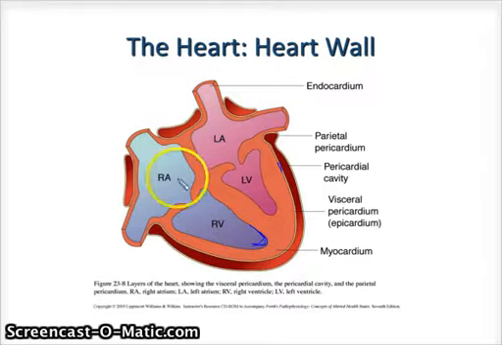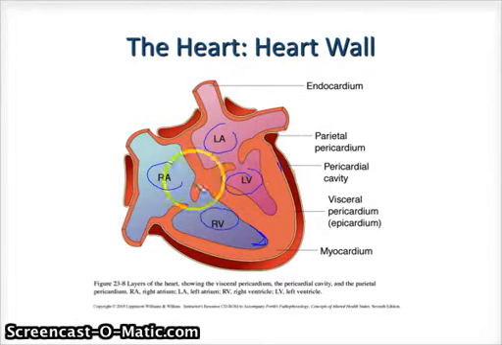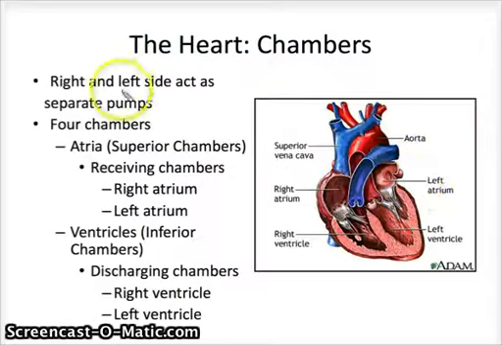Okay. Now, the other thing to remember is we have four chambers. Okay, we have two ventricles and two atria. So, right and left. Now, again, recognize this is the right side as it is on your body. So, just like while you're looking at this, if you're right-handed, you're taking these notes with your right hand, that's where the right atrium and the right ventricle are. Now, as we move through, we have the right and left side. What's kind of cool about the heart is it acts as separate pumps, meaning they are pumping at the same time, but they're literally physically isolated from each other. So they literally are separate pumps.